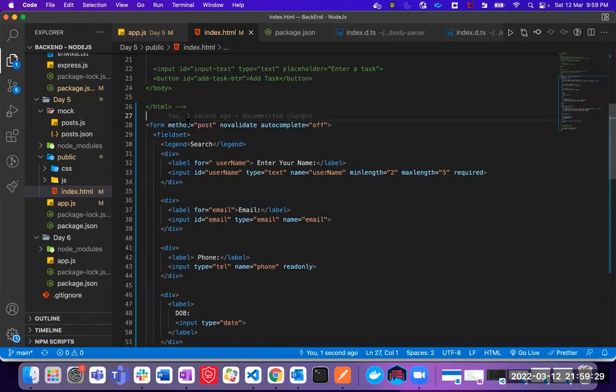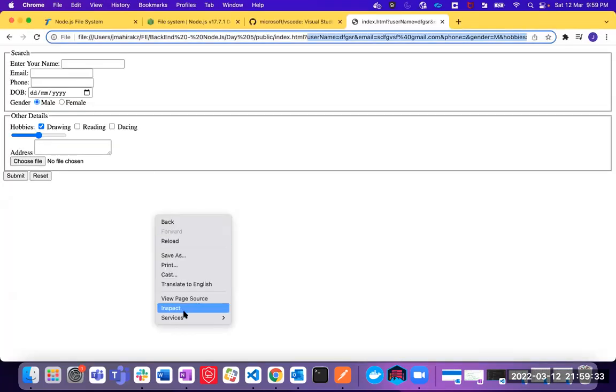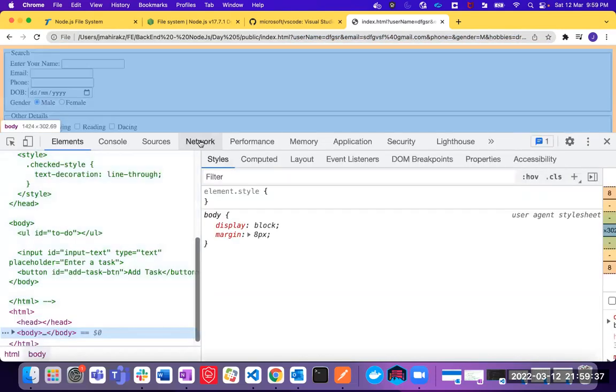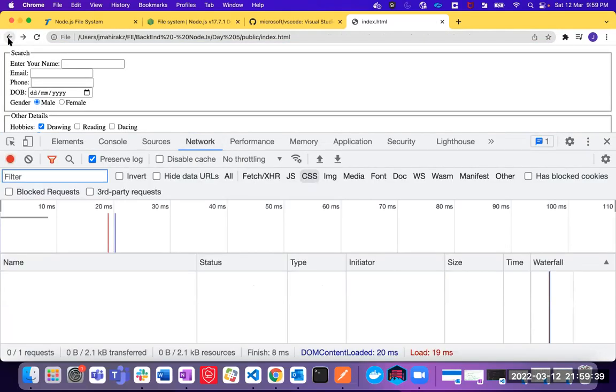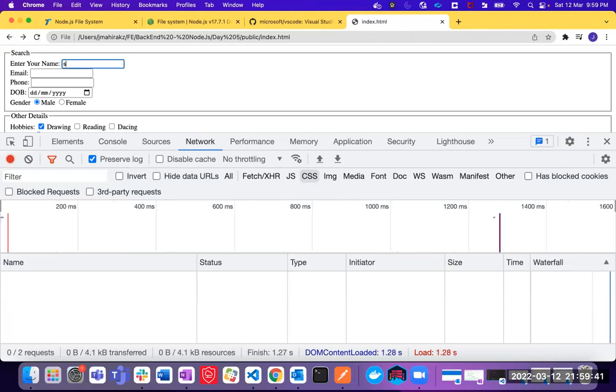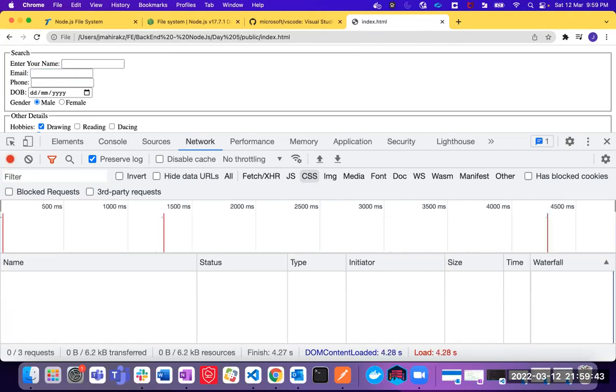Now, what is the default URL it will be posted to? Let us go to inspect, go to network, reload it, and give some sample data.